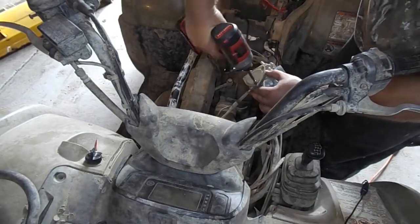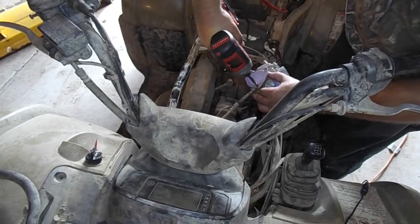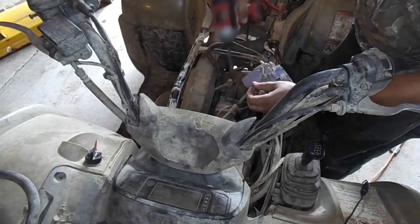The first step in removing the throttle cable is to remove the cover that is held in by three Phillips head screws.